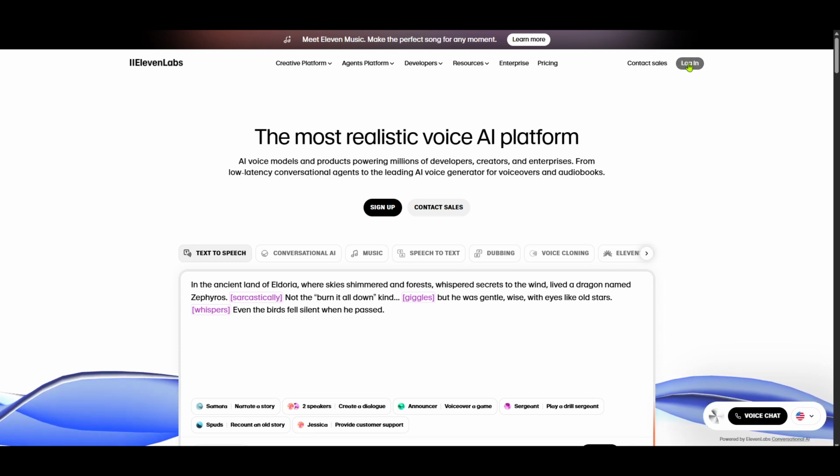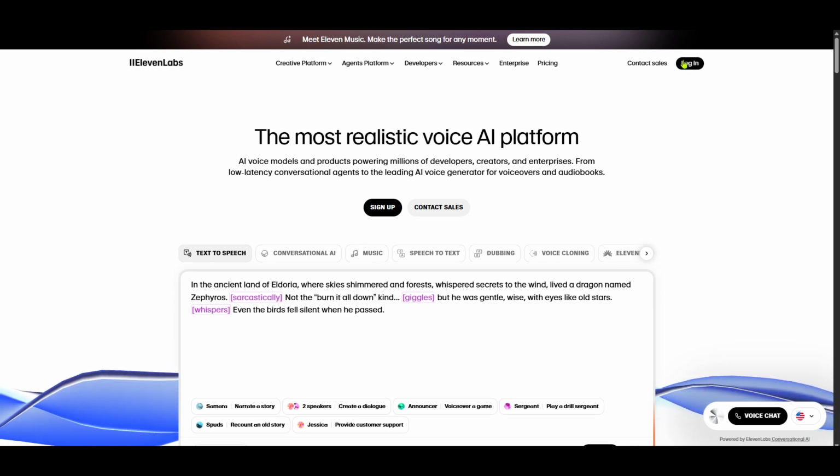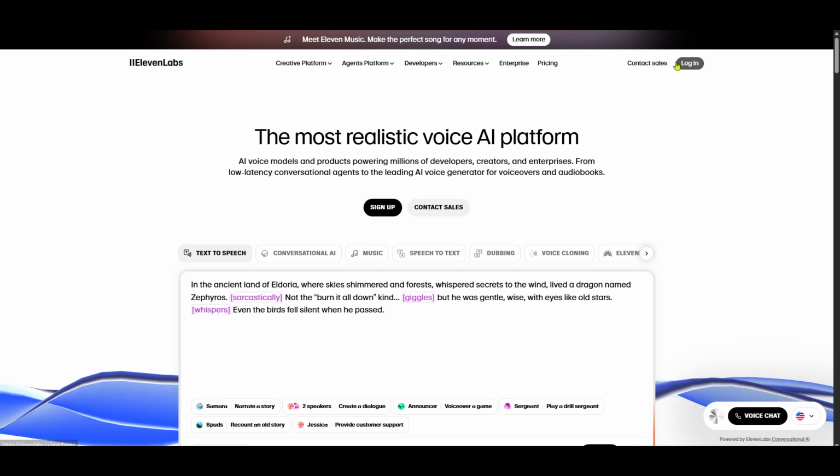First things first, open up your web browser and head over to the Elevenlabs website, which offers a free text-to-speech and AI voice generator. This platform is an incredible resource for anyone looking to get started in the world of audio content creation without the need for extensive equipment or professional recording studios.